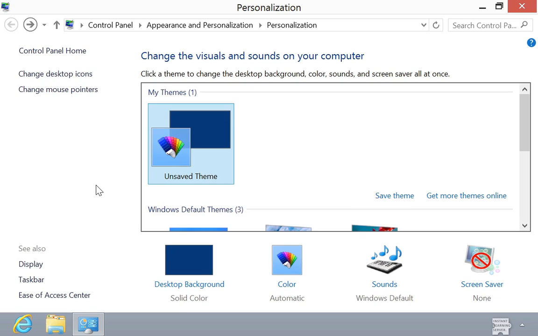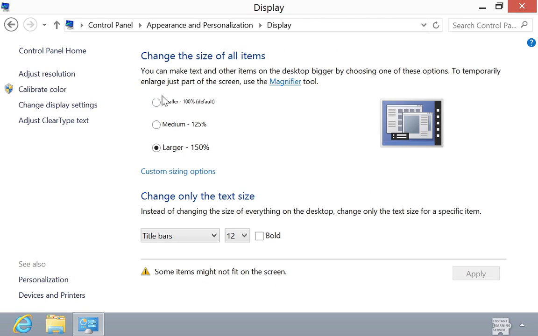Changing my window's colors might be a useful cosmetic change to help me feel a bit more at home by personalizing my Windows environment. But there might be some other settings that are actually necessary from a usability point of view. An example of this might be that I've recently purchased a huge monitor, and while it's very impressive to have such a big screen, the default resolution is so high that all the fonts and text in the windows is too small to read. So I would fix this by going to my display settings and choosing one of these options here to enlarge the contents of all the windows elements.